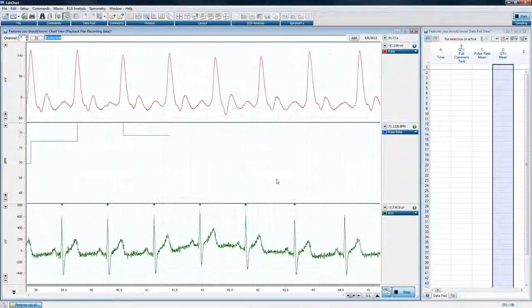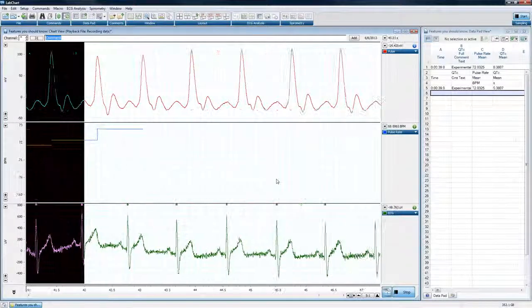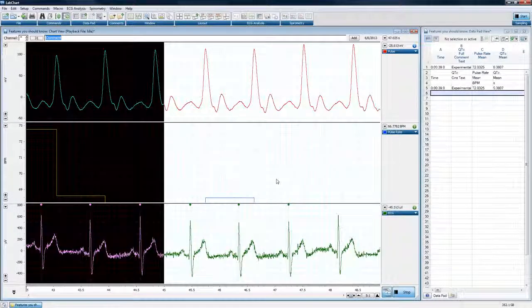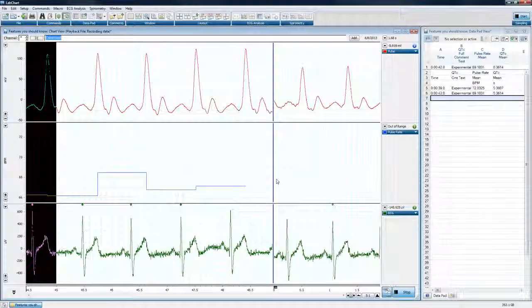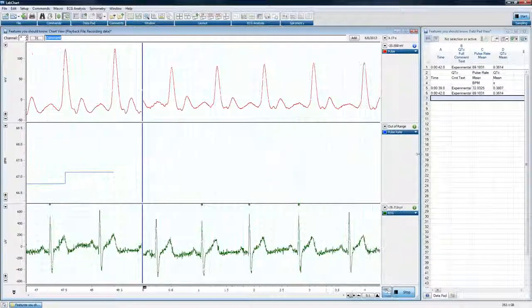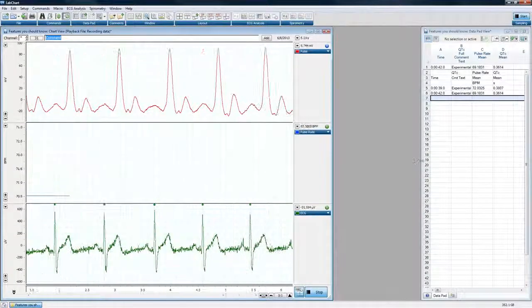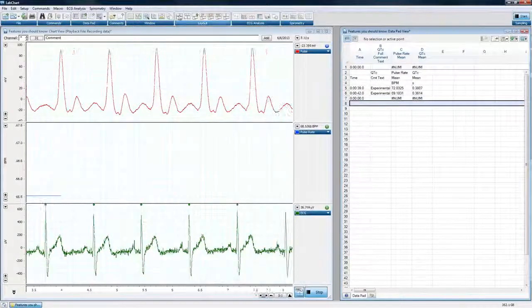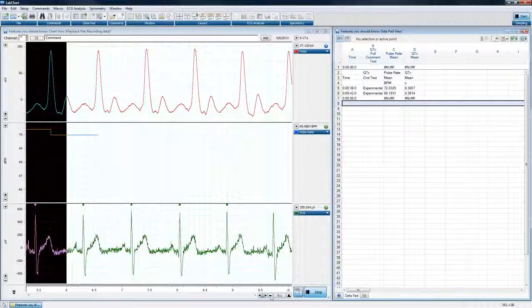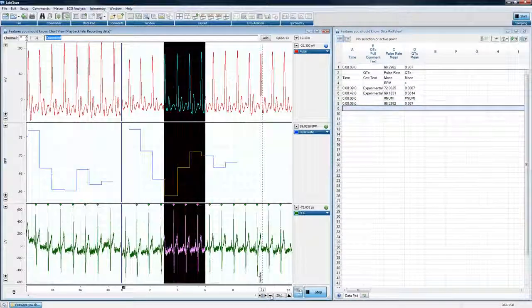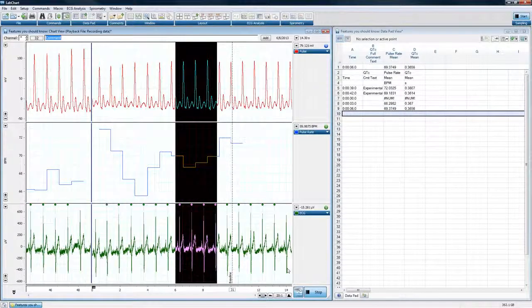We have datapad webinars, so if you're interested in learning more about how the datapad works itself, you can look up those webinars. But as I'm recording new data, what you should notice is every 3 seconds we should be getting data added to the datapad. Okay, and that's exactly what we're getting.